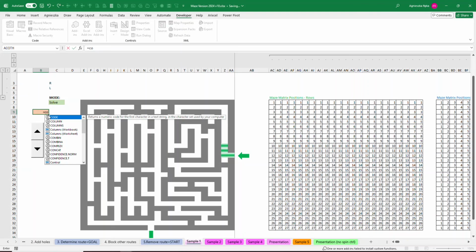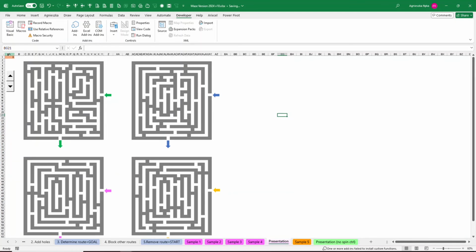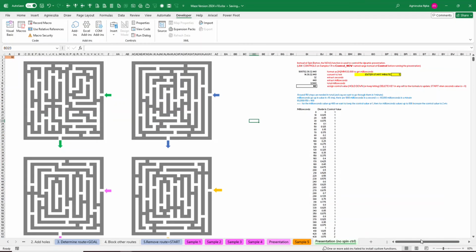So let's go back to the original presentation based on using the spin button, which was referring to control, this cell here. Now I've created an alternative solution without the spin button, and I called this one control now.